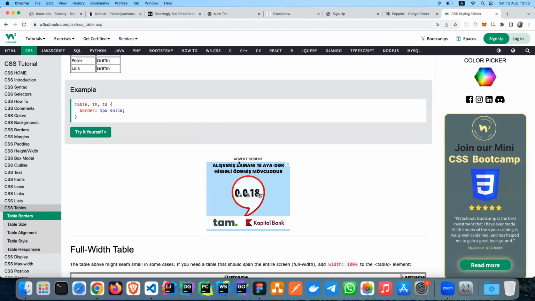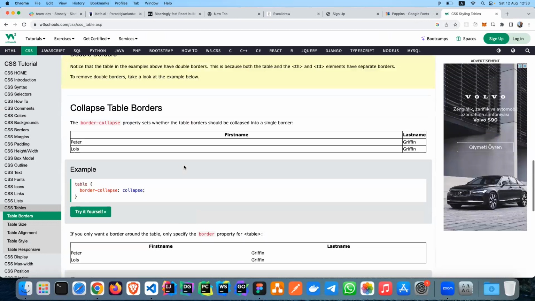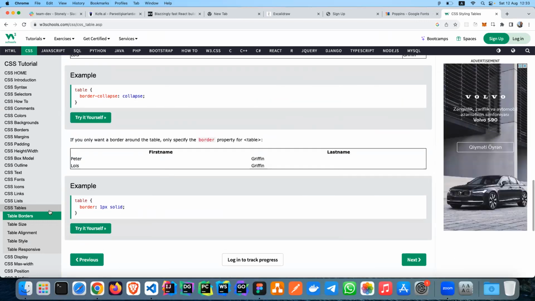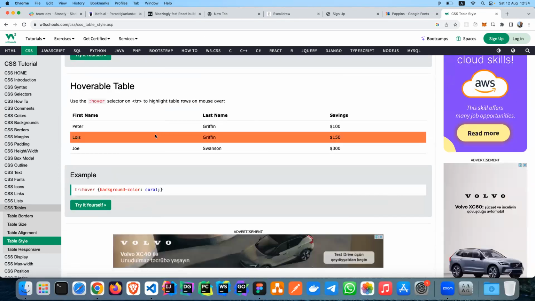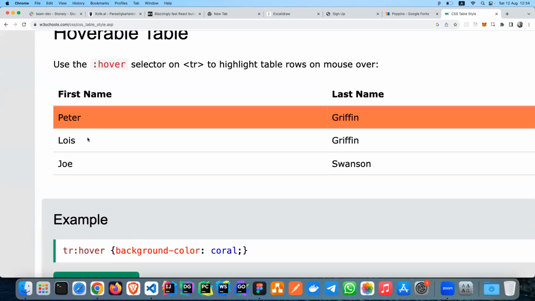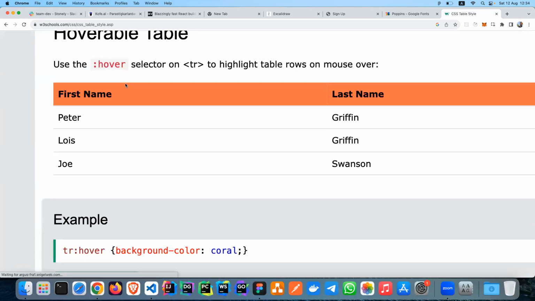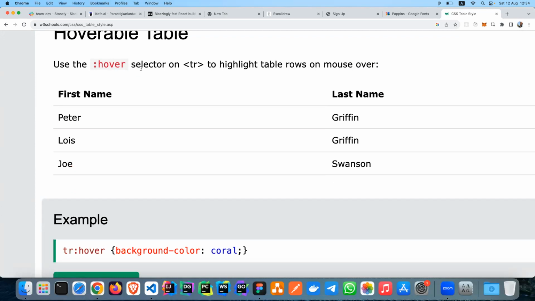There are different styles. For example, you can have tables that only have bottom borders. For this kind of table, whenever you hover over it, you can have this kind of style.